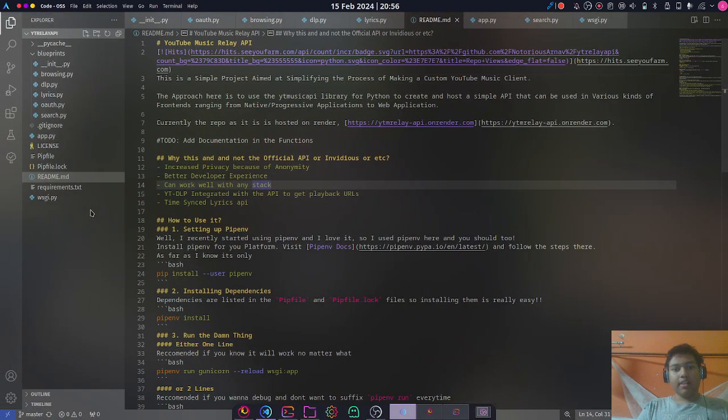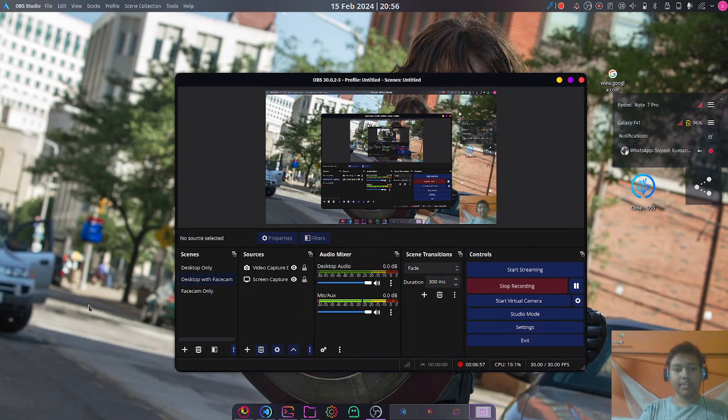Now, if I want to make an application, let us imagine for desktop or Android or whatever, at the end I will always end up using HTTP requests.